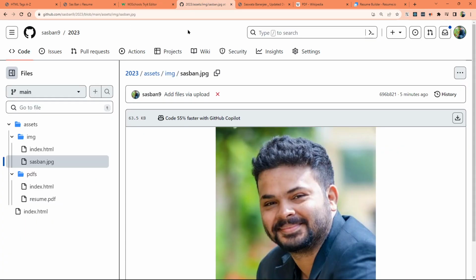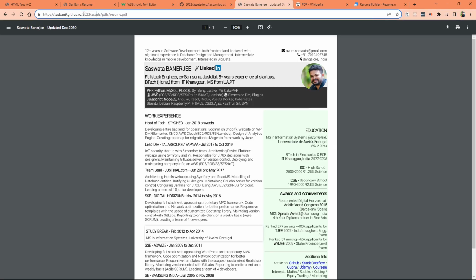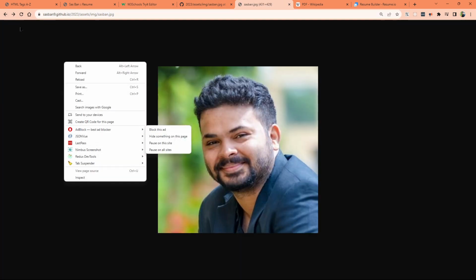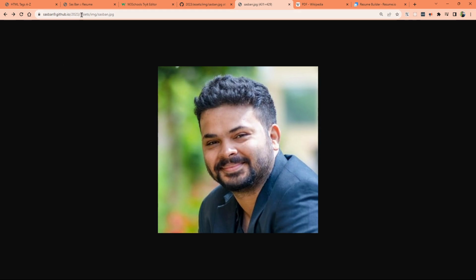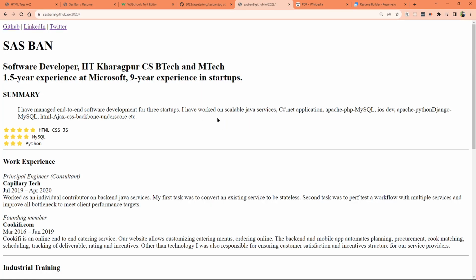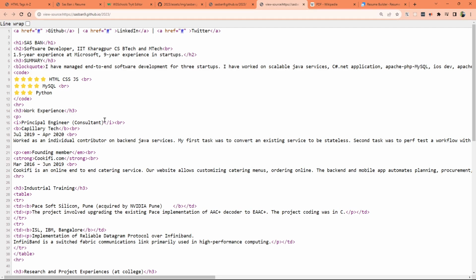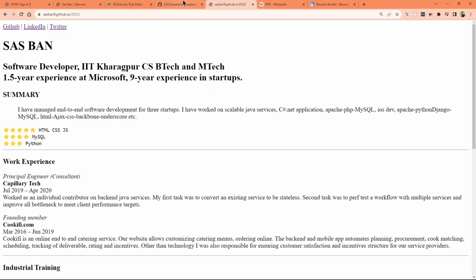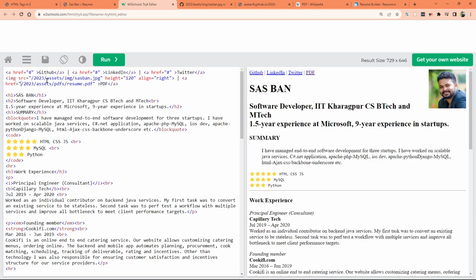Should I remove 2023? I have to find out, should it be parallel to this? Let me check the view page source. Okay, this is img, you can't see the page source. So let's go to the root file. This is relative. If we have a relative path, should it be relative to slash 2023 or slash? Should we remove this 2023?